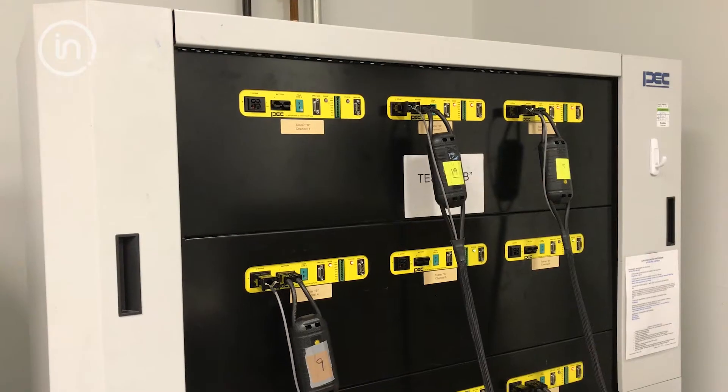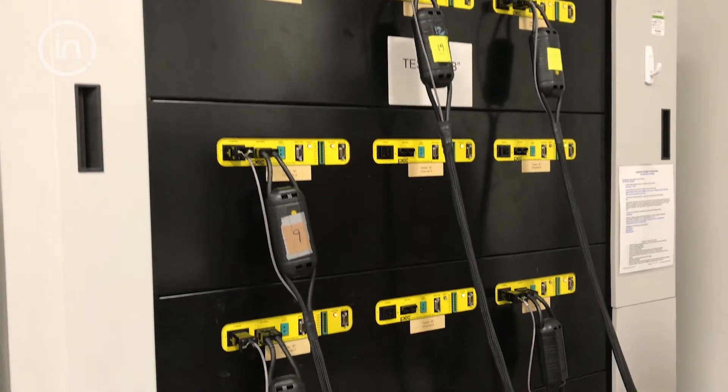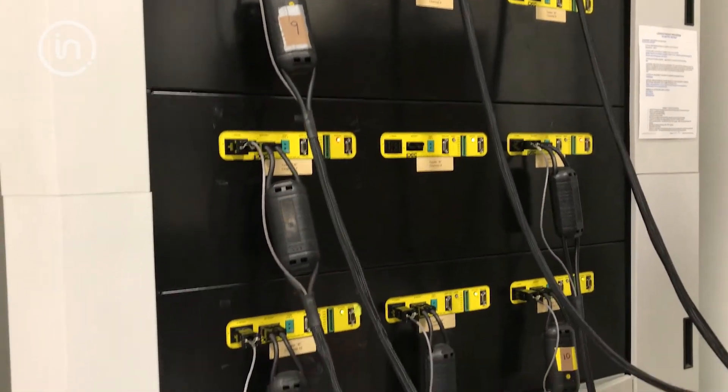Behind me we'd like to showcase one of our more unique pieces of equipment in the battery safety lab. We have battery cyclers that can perform automated charge and discharging of cells, modules, and batteries. Here at the Intertech Plymouth location we have 96 channels capable of doing cell level cycling and another 72 channels capable of cell, module, or battery level cycling up to a maximum voltage of 80 volts and 600 amps.